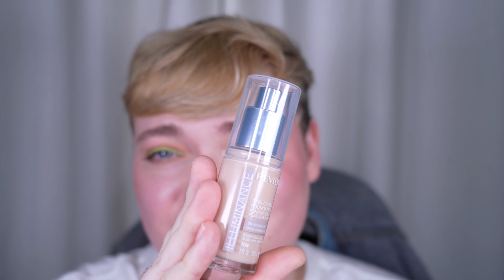a little bit, but with the Say one, I have to use a sponge basically to really get the smoothest finish, even though I think it has one of the most beautiful finishes. Although I feel like the Say one also doesn't feel as creamy as this. This feels more creamy, where that one is a bit more liquidy. I'll definitely do a review soon on the new Maybelline Skin Tint too to compare further, but just feeling the texture off the bat, I think I like the Revlon texture a bit more, but we'll see. I'll do a video on the Maybelline one and we'll compare. But overall, I feel like this is probably one of the best foundations I've literally ever tried.